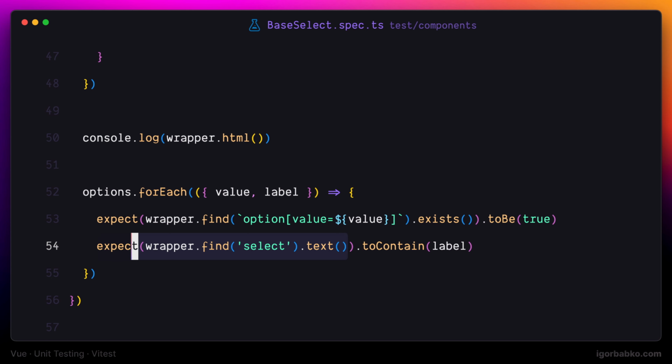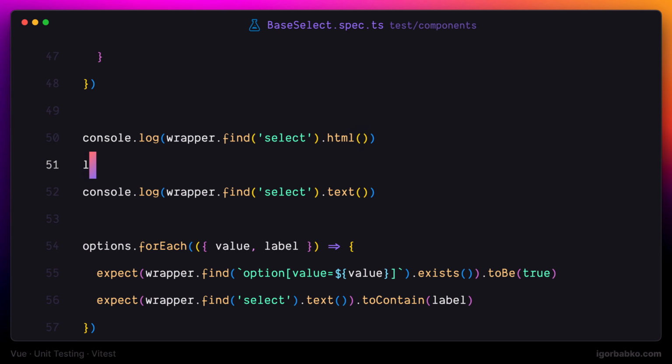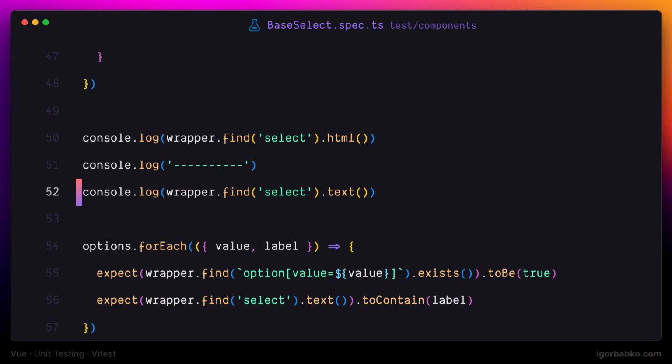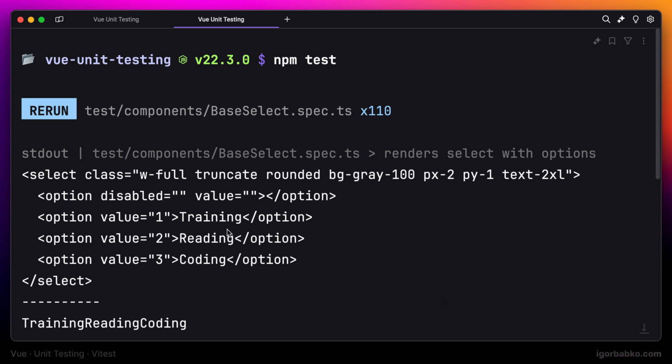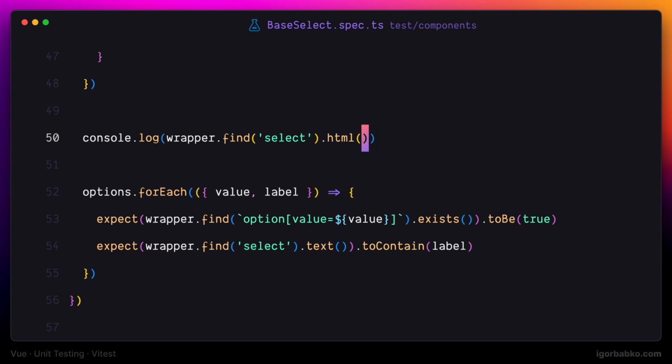And while we're here, let's also compare the results of calling method HTML on the found select element with the result of calling the method text on that same element, and see the difference in the terminal. As you can see, both chunks of text contain option labels, so we can use either of these methods to check that proper option text is present in the rendered component. I'm gonna go with the text method.